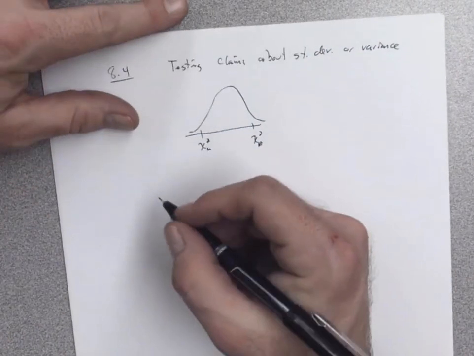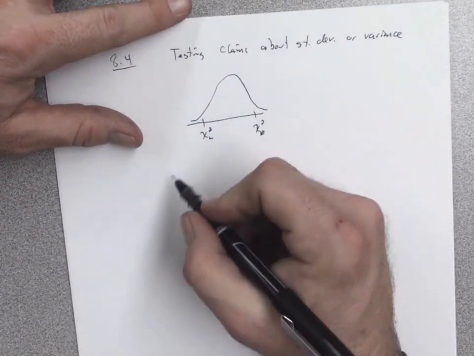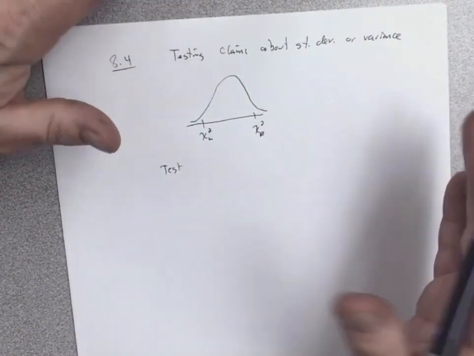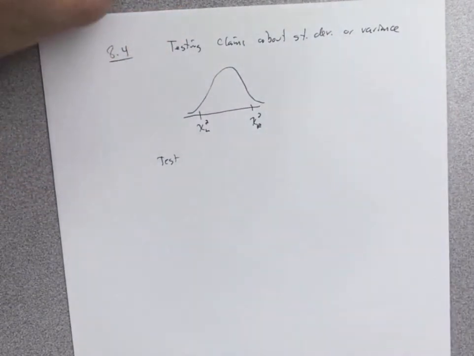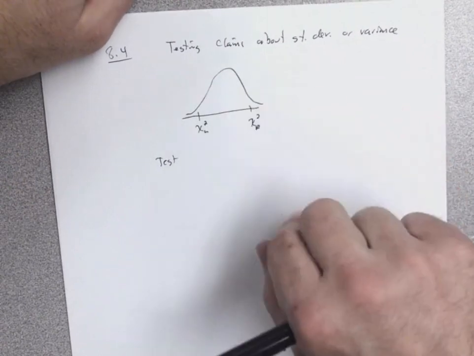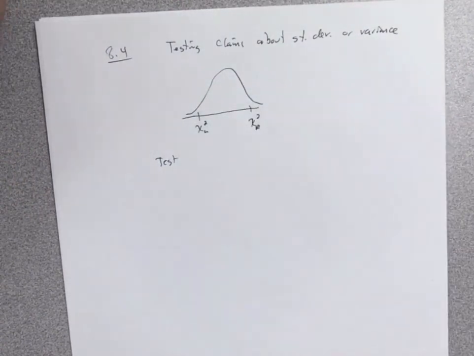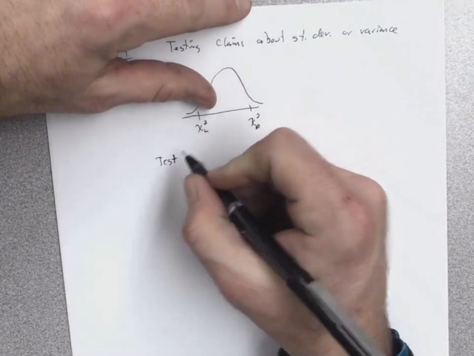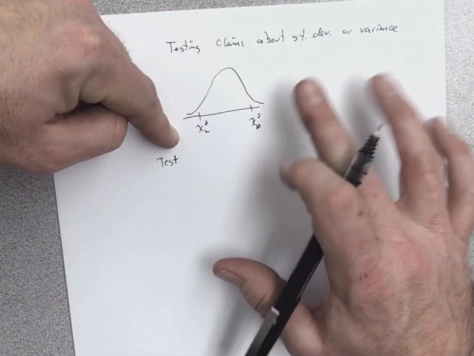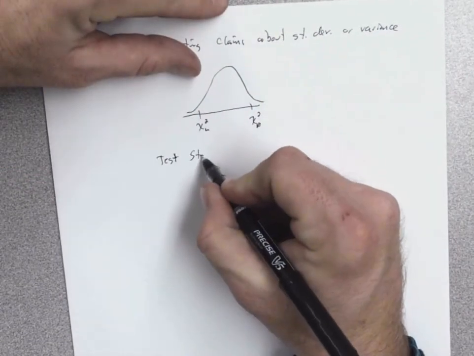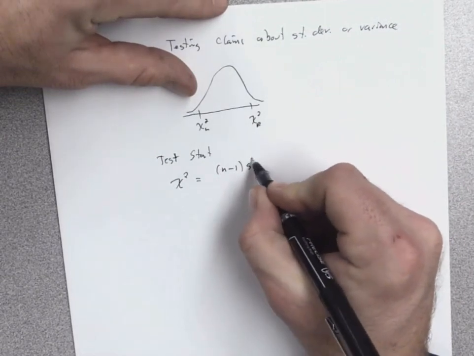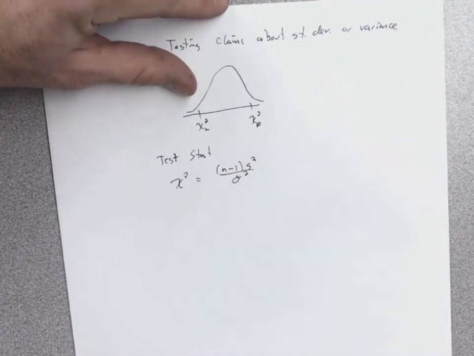So remember, these are your critical values. The way you find your test statistic, it doesn't matter which one; they're all tested identically. So there's nothing you have to do like previously in section 7.3, where for the standard deviation you had to square root everything, but for the variance you didn't. In this case, neither one, because you're not worried about their actual value, you're worried about where they live relative to a critical value, and they share the exact same critical value. So our test statistic is chi-squared equals n minus 1 times s squared all over sigma squared. So that's how we find it.